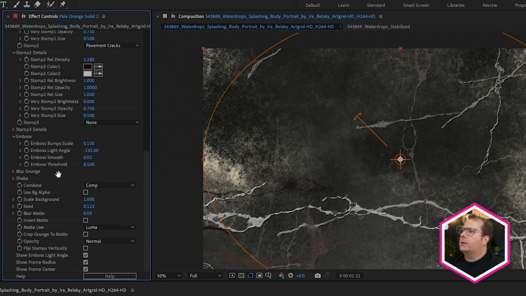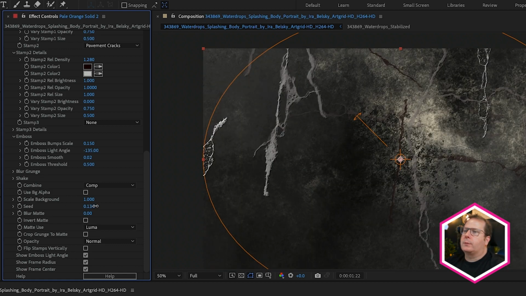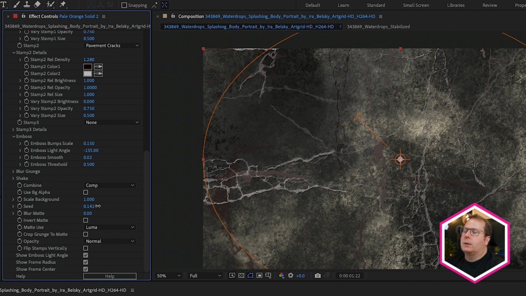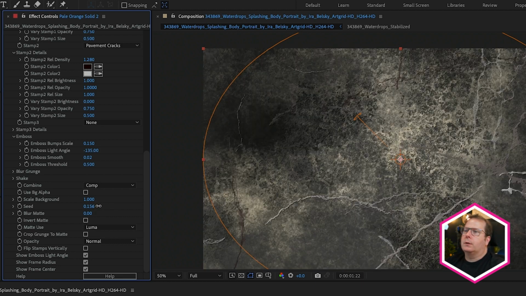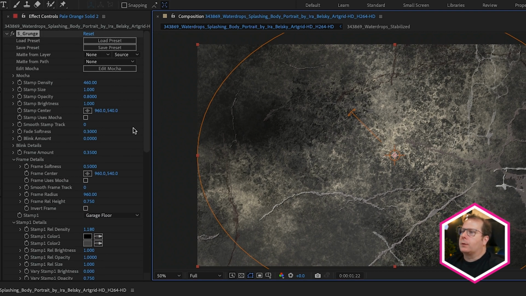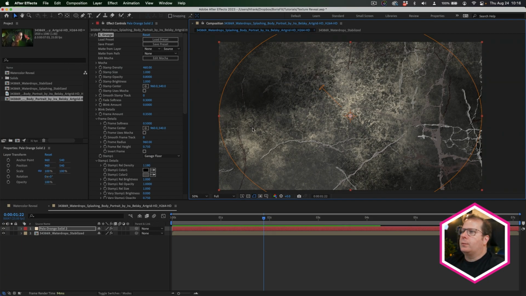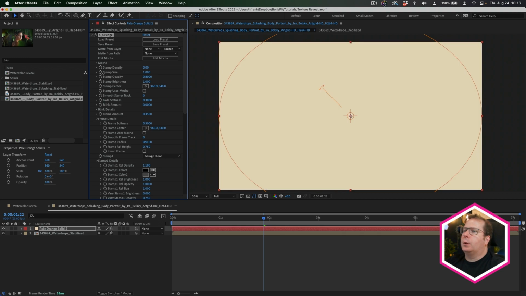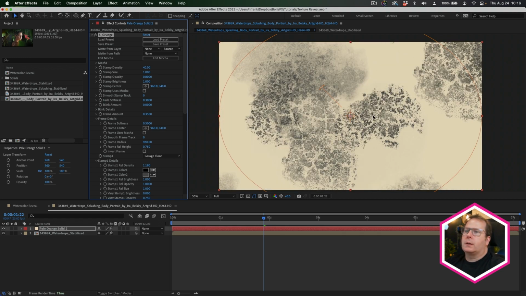Another cool thing is that we can go to the seed control right here. This is the random seed. And if we change this, this will just totally randomize all of the points and stamps that are used. So like I said, unlimited variations on textures using brush images. Because these are stamps, we can think of these as just like individual points. So each of these has a point in which it's drawing that stamp.